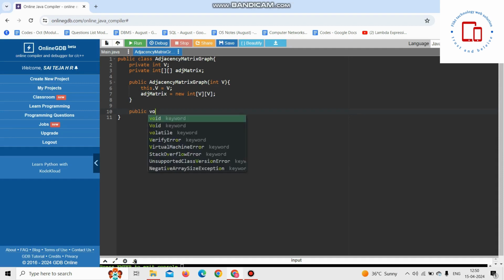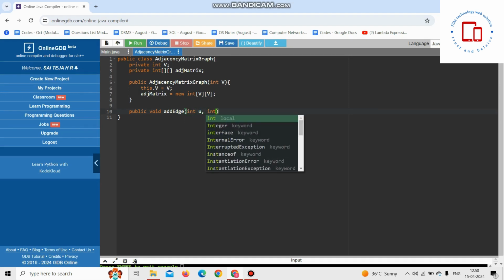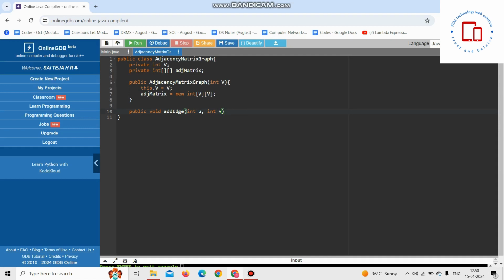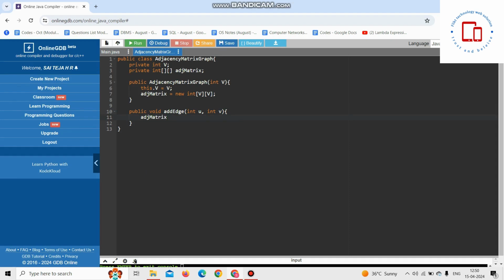For that, public void addEdge(int u, int v). adjMatrix[u][v] = 1; adjMatrix[v][u] = 1, assuming this as an undirected graph.